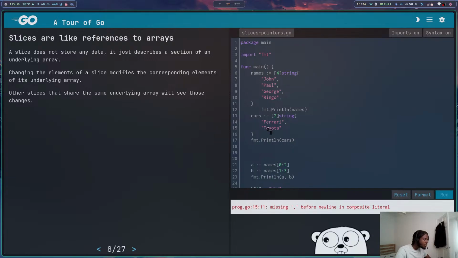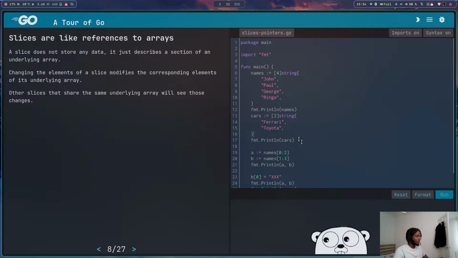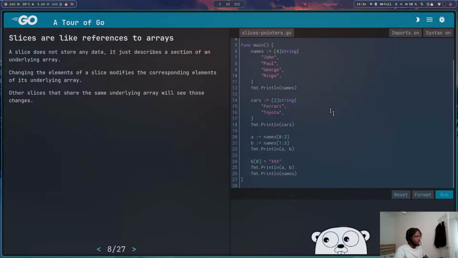Okay, what am I doing wrong? Yeah, so now we want to print out the cars. Let's say car1 equals cars, accessing index 0 to 1, which would give us just one car.